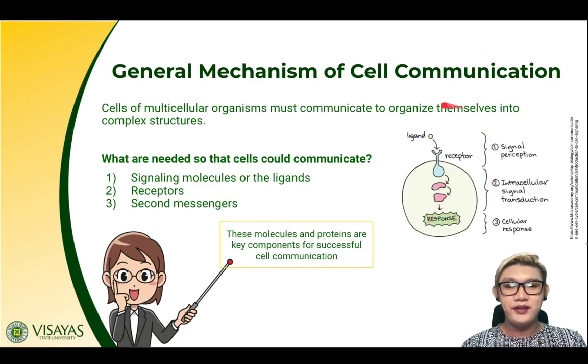So this is the basic structure of how cell communication works, of course. A ligand is released by one cell to signal the target cell. Now that ligand or signaling molecule is received by a receptor. Then, upon binding of the ligand and the receptor, that triggers the release of this second messenger to elicit a specific response in a particular cell. So this is a three-step process.